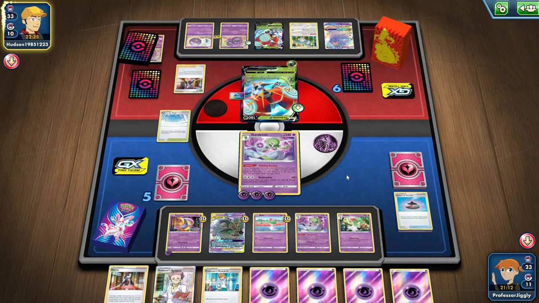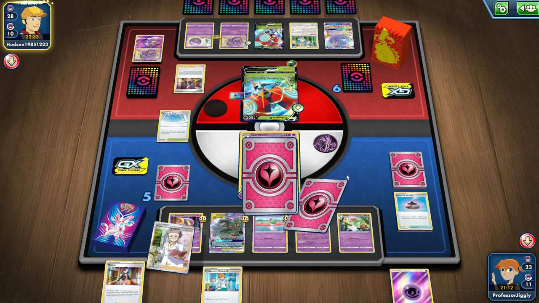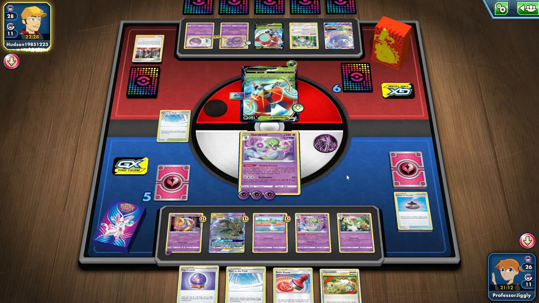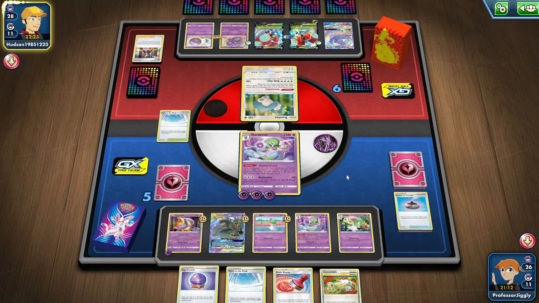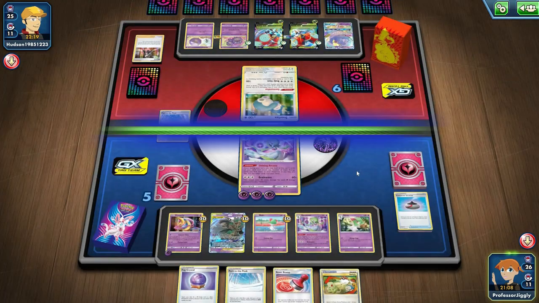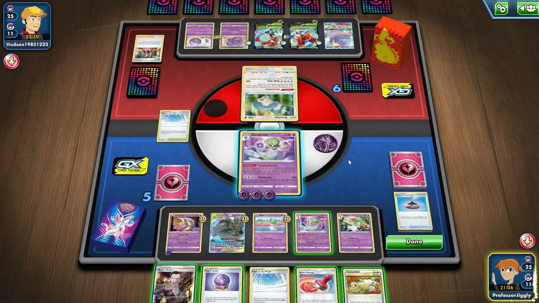Oh, good. I can draw back my energies. That hand was all energy. I was going to Marnie my turn anyway, so either way. So I shut off their Oricorio. Nice. And Orbeetle VMAX ain't going to be able to do nothing. Sad face, because I love Orbeetle VMAX.